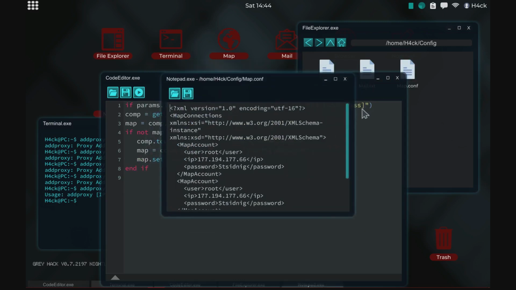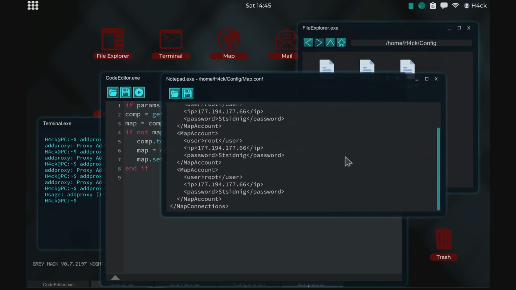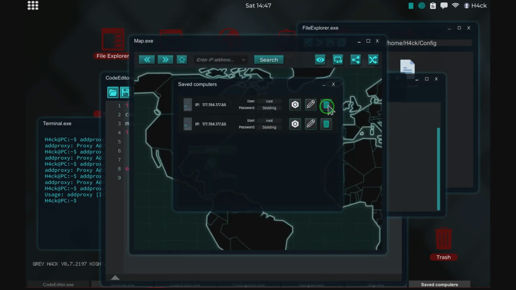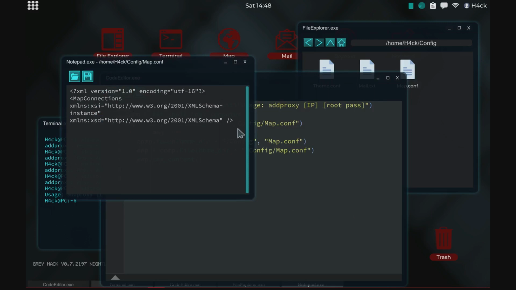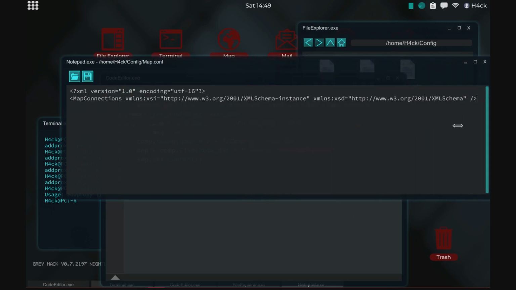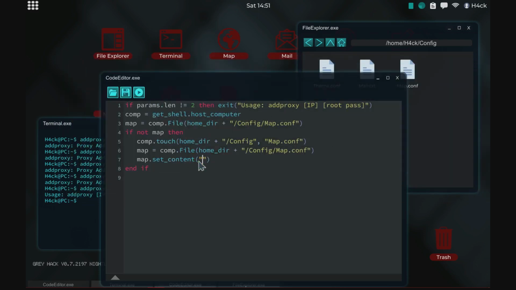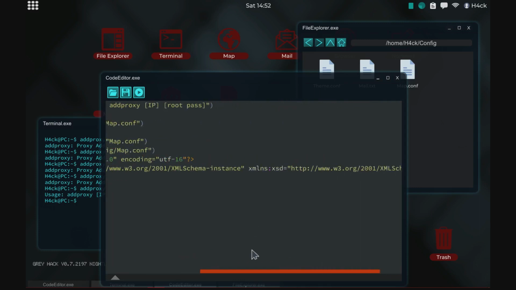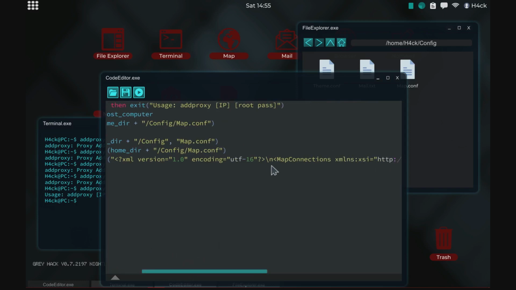And what we want to put in it is, as you can see, this is an XML file filled with all the information about the servers. So what we will do is we will remove all the servers like this and open it again, and this time we will see everything that is in a map config file when it is empty. So it's only these two lines. We will just grab these two lines, copy them, and put them in our program. Now the new line is also added, so we have to remove that like this and type -n, which means new line. So that will put it in the correct format into the text file.